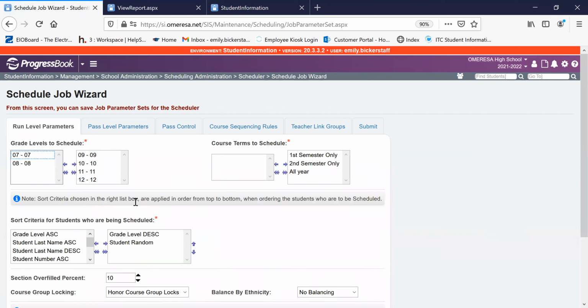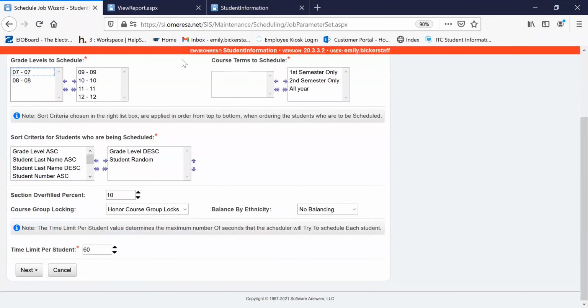And this is what you would come up with. There's a bunch of different tabs here. So your grade levels to schedule, I pulled over 9, 10, 11, 12. Always move all course terms over. So you just want to click the double arrow here and move all course terms from here to here. Your sort criteria, you can choose how you want to sort it. You can do grade level, descending, student last name, ascending, or descending, however you want to do it.